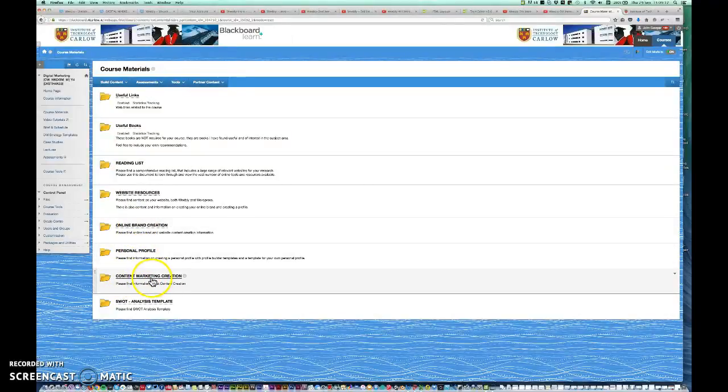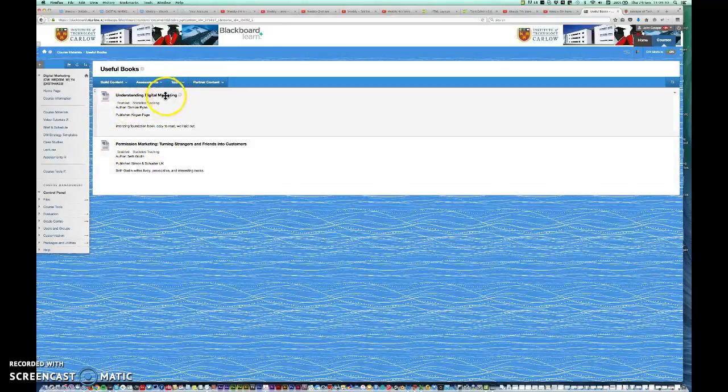This at the moment is empty, but that will fill with information and it's organized, and this will go down through the course, so I'll be updating these folders. You click on these folders and open these according to what you want to do.